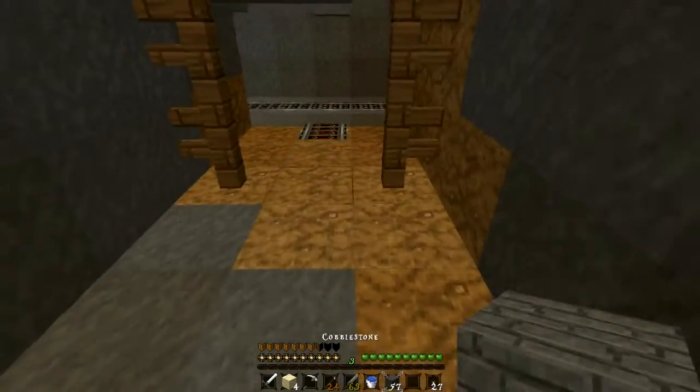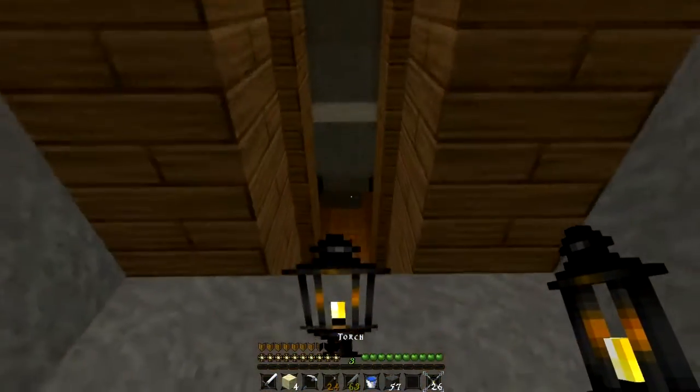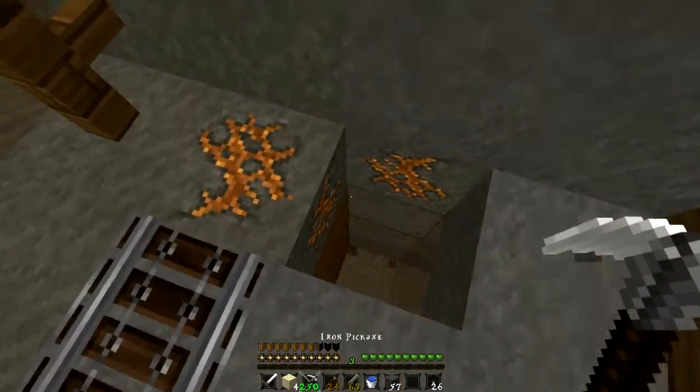I'm just going to punch at least a couple bits of wood. I really don't like abandoned mineshafts. You look one way and it's easy to get lost. Oh, we've got to watch out for spiders because they'll poison us, won't they? Yeah. Alright. Oh, no, it's falling down. Damn it.